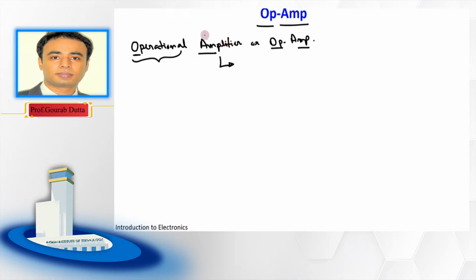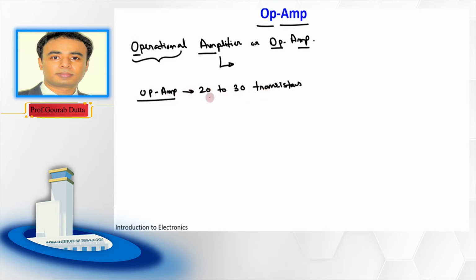And we have already seen from our previous discussion on bipolar junction transistor as well as on the MOSFET amplifier, that at least one transistor is required to make one amplifier, right? So this op-amp also consists of transistors, right? And generally in op-amps there are 20 to 30 transistors. An op-amp consists of 20 to 30 transistors.